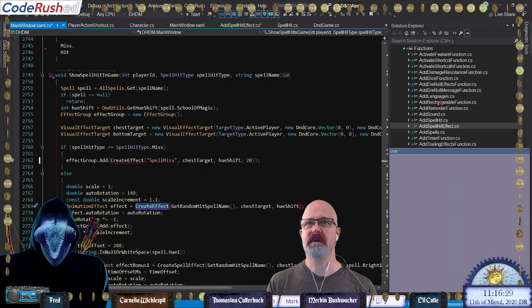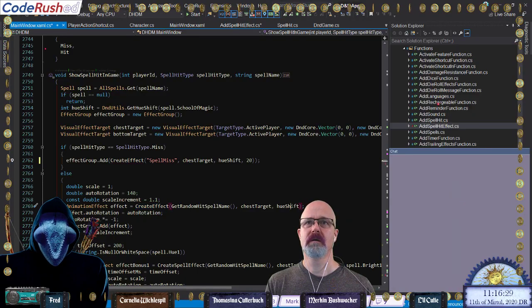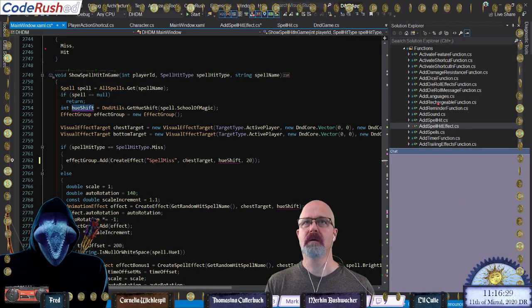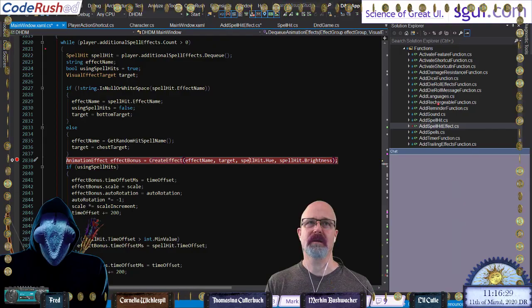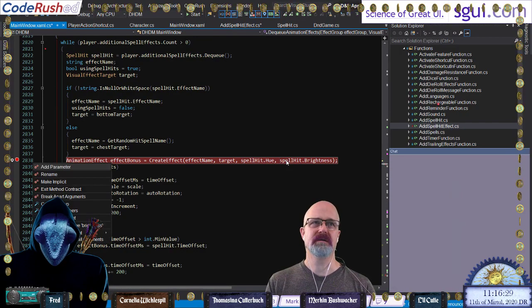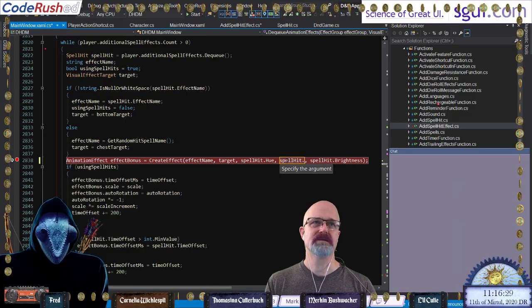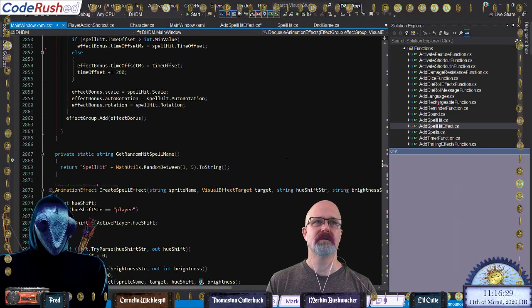Hue shift, where's my hue shift coming from here? There it is right there. Okay, keep looking for create effect. Here we go. Here's one where I want to add hue shift, hue, and now I want to add a parameter. Got saturation. Boom.